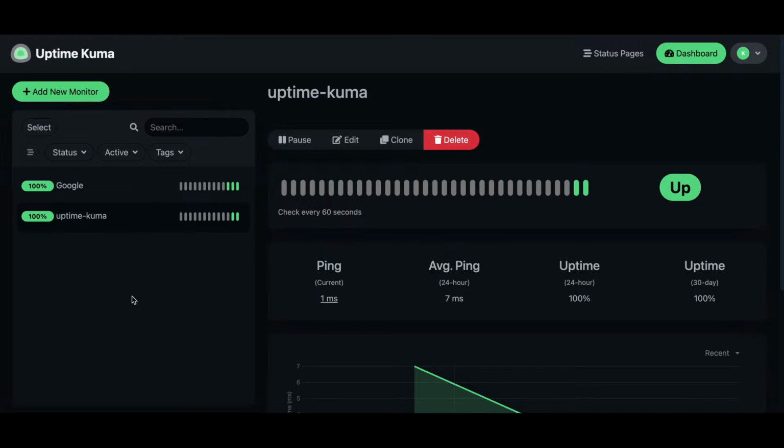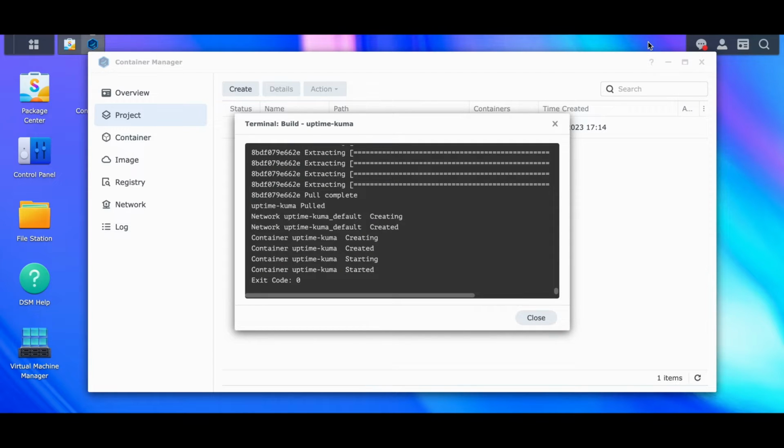If you're trying to make it so you can type in something like uptimekuma.mywebsite.com, that's way out of scope of this video. You're going to have to look up reverse proxies, Nginx Proxy Manager, or I think you can do it with the Web Station setting that was in the Docker Compose. So if you're running URLs through your Synology NAS, that might be one way of doing it. But yeah, that's how you install Uptime Kuma, and that's how you get it working.